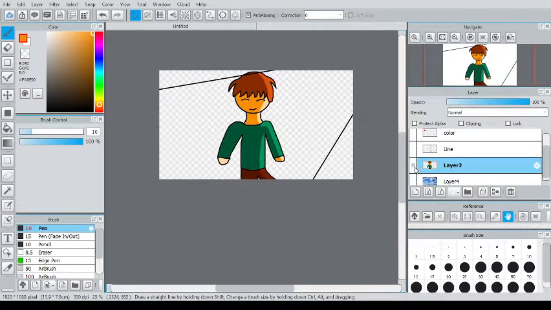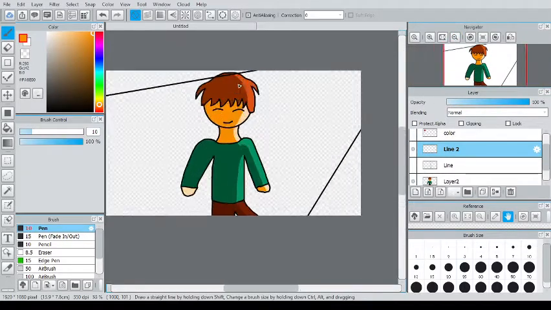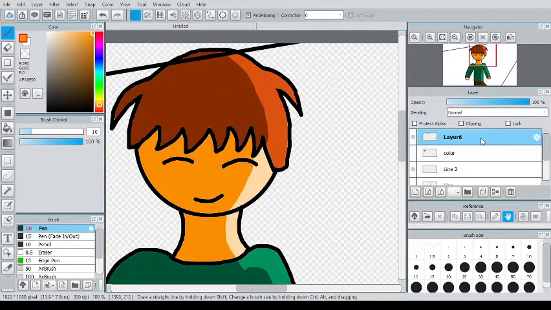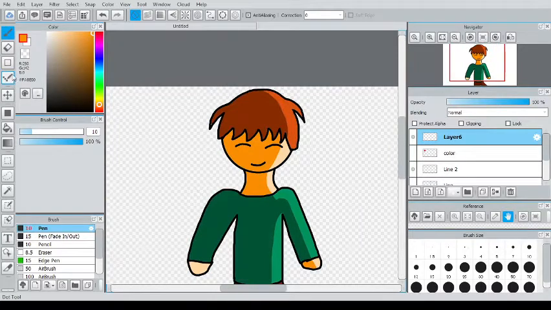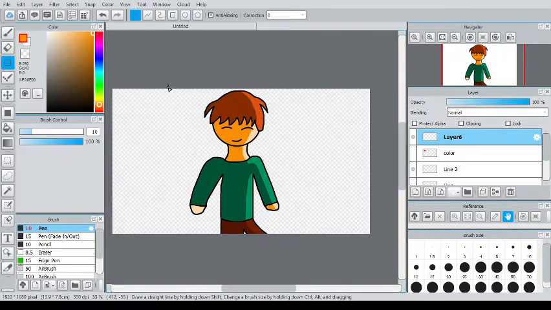So for example, if you want the light to beam down on the character, you have to create another line, called line 2. Oh my god, I hate this mouse.